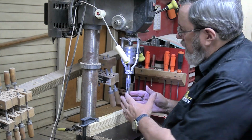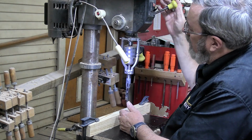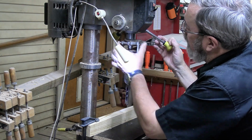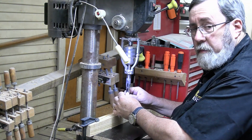So to do this, we attach this framework, the mortising framework, to the drill press, and it's attached up here above the rotating part. Okay, so it's attached firmly, and its only purpose is to hold this and keep the outer part, the chisel part, from turning.